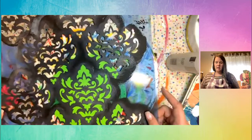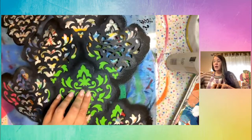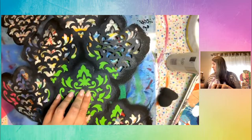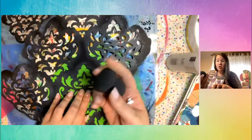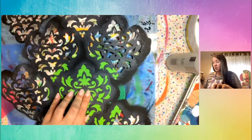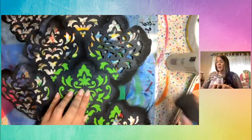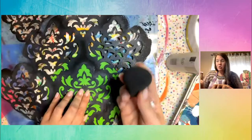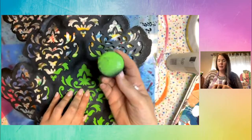I'm going to kind of center that. Now, I usually use makeup sponges from Dollar General, but I picked this up from the Dollar Tree. It has the consistency of memory foam, which is why I like the makeup sponges from Dollar General. But this is the same thing, and it's reusable. So I'm going to dip it in my Grinchy Green, which is Sour Apple.